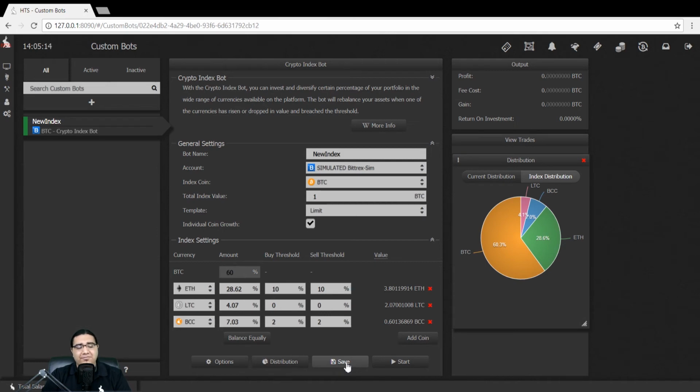And that's the real main difference between the two. One's tracking the distribution percentages, the other one's tracking just how much the coin is worth from when I bought to now. So, okay, what are some pros and cons of each one? Well, obviously, by using individual coin growth, we're going to accumulate more fees because we're going to be executing more trades as compared to the portfolio percentage algorithm. But the portfolio percentage algorithm makes larger moves. So it's either more trades with more fees, or fewer, larger trades with less fees. Both are appropriate for different reasons.